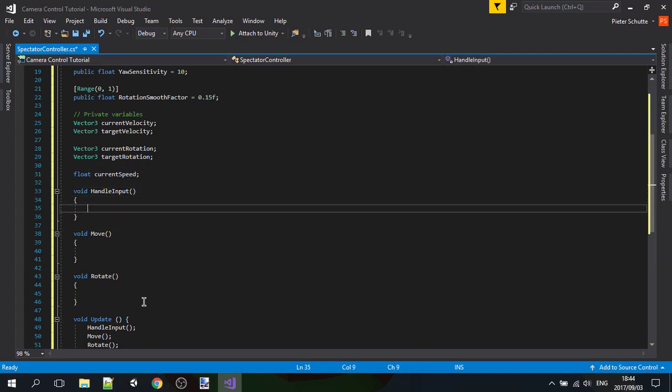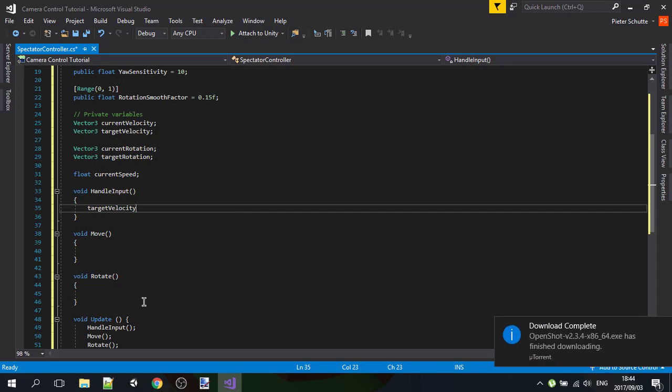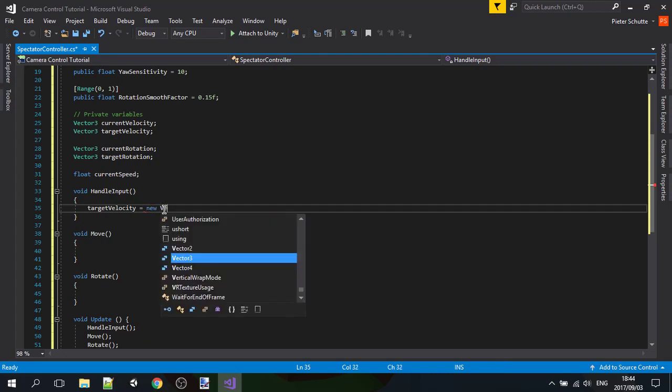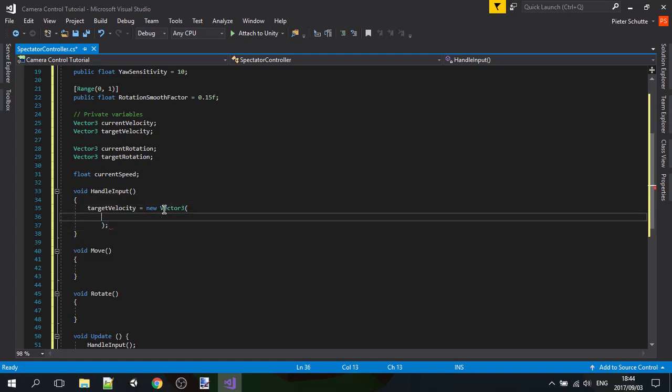Now let's start with handling our input. First off, for our movement, we'll say the target velocity is equal to a new Vector3, and the x would be Input.GetAxisRaw.